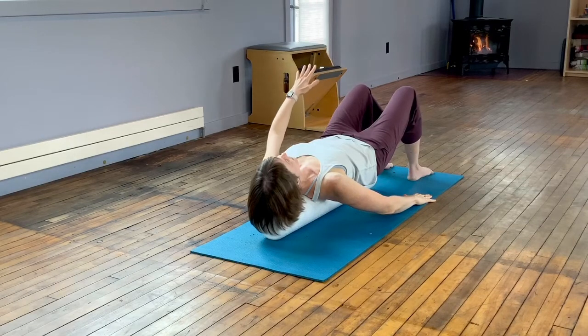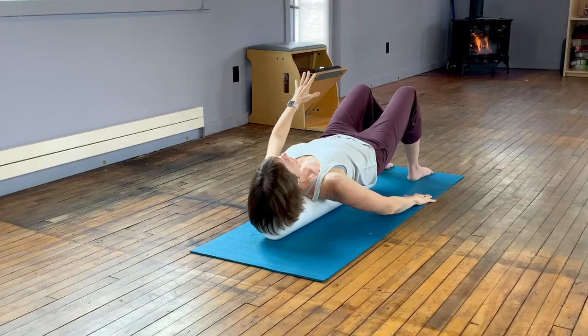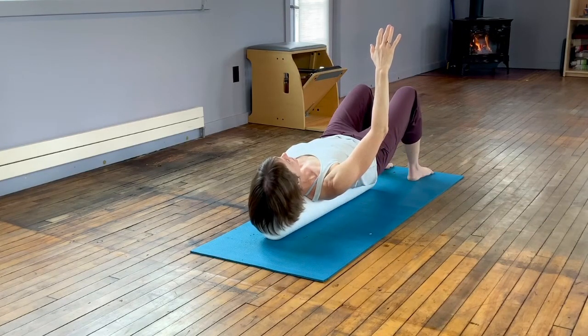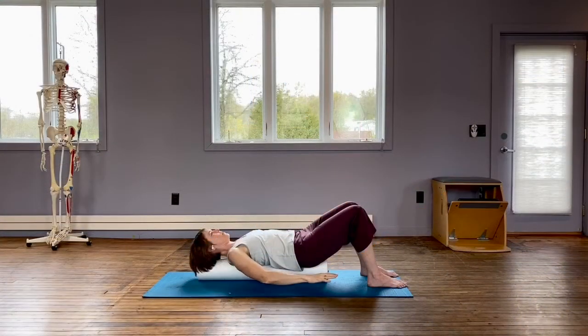And I am moving intentionally slowly here. And sometimes I say, it doesn't matter, move a little faster. But today, on the roller, play with a slightly slower rhythm. And pay attention to the moment your body wants to wobble. We often skip over that part of the movement. And the moment your body wants to do a little wobble, that's actually the moment we want to interact with. That's the moment we want to explore.